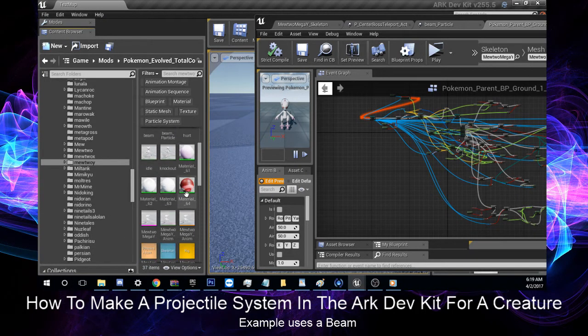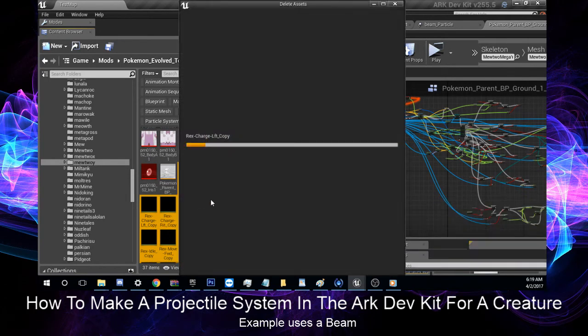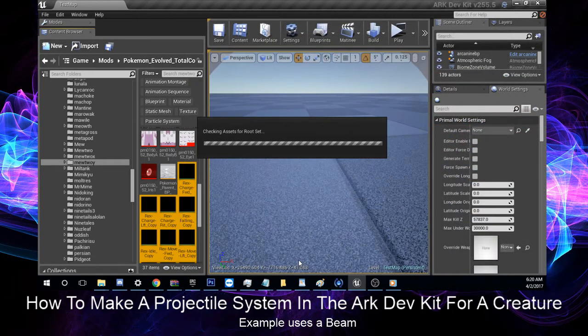It has all its other attacks? Okay, cool. We're good otherwise. Just gotta delete these real quick. Just what I want to be doing right in the middle of a tutorial: waiting for assets to delete that I didn't need.